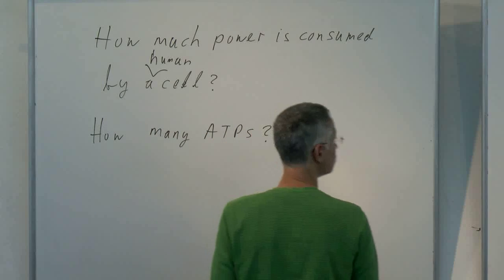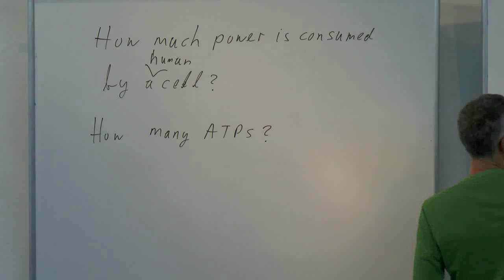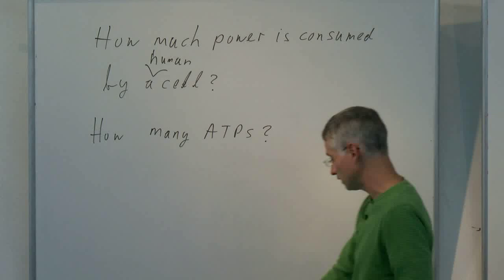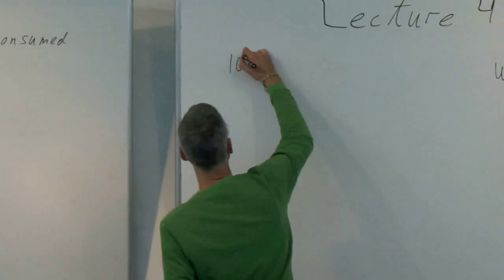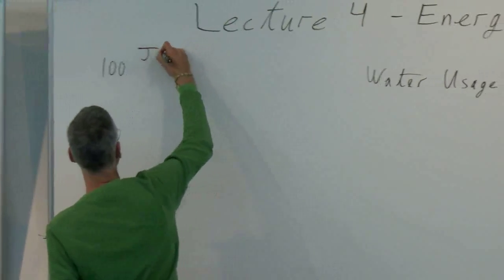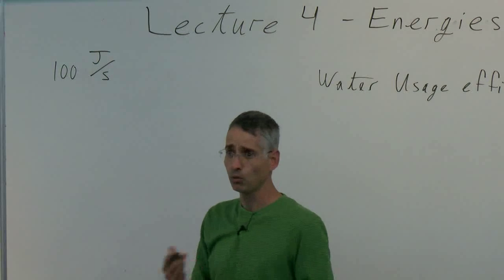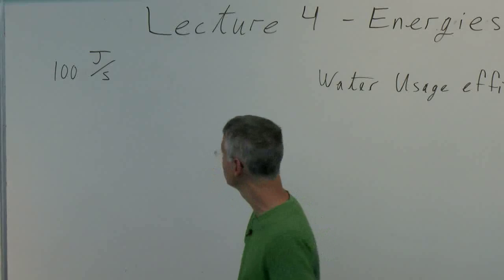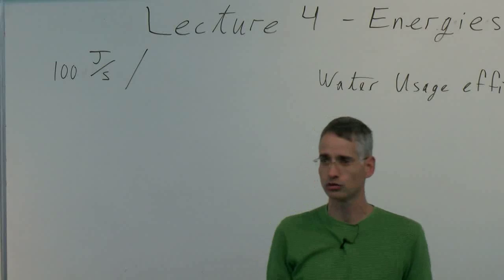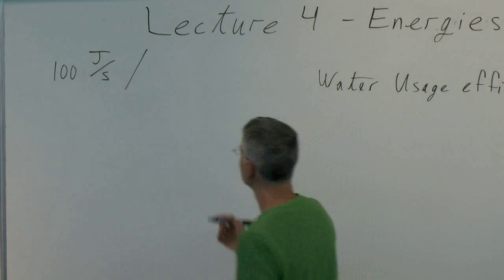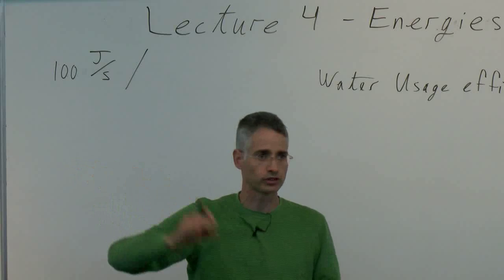Okay, so we'll try to move a bit faster now. We already have most of our work done for us from this lecture and from previous lectures. So we know that the human would use about 100 joules per second. And now I want to divide it by the number of cells that I have. Anyone remembers it from one of the calculations that you did? So it depends on what would be your cell size in order to decide whether it would be 10 to the 13 or 10 to the 14.